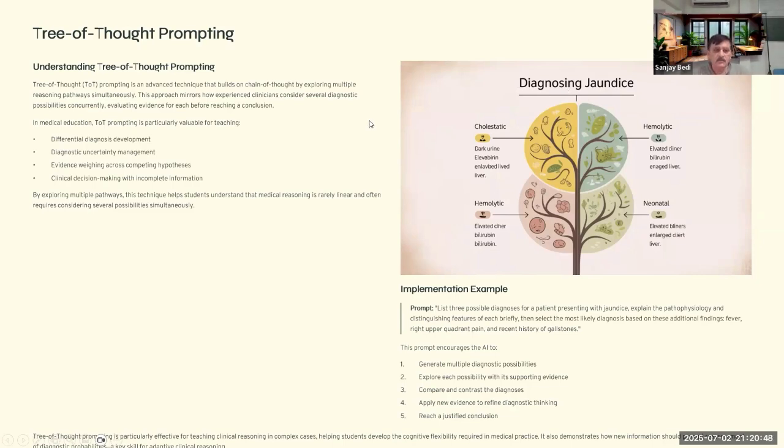And here, this approach mirrors how clinicians consider the diagnostic possibilities and evaluate the evidence before reaching a conclusion. It is just similar to how everyone thinks. And we have given it more and more data. So even complex cases can be looked upon.